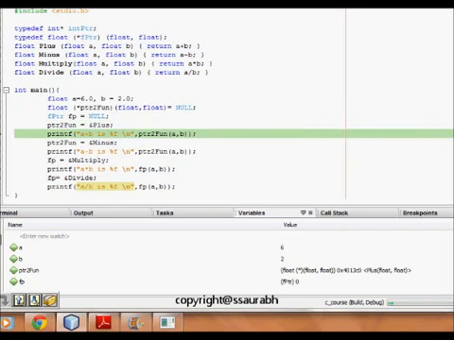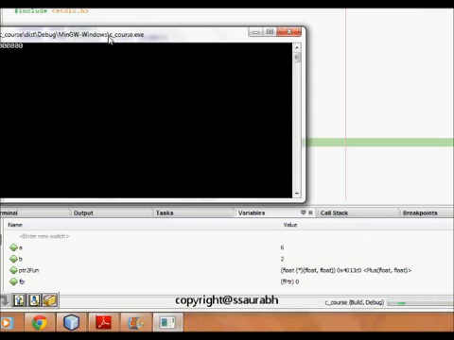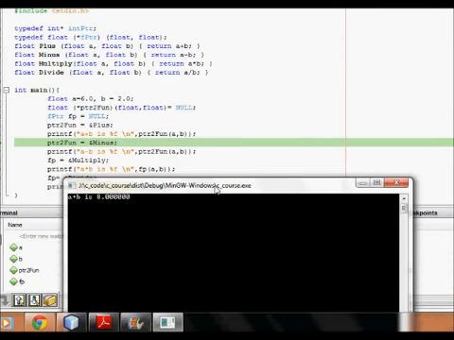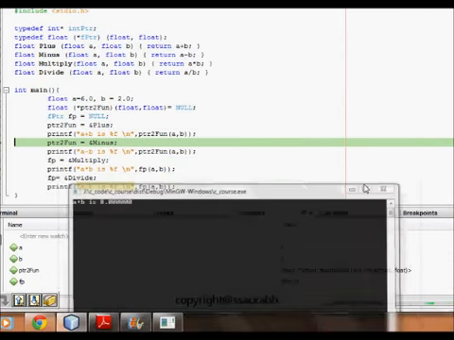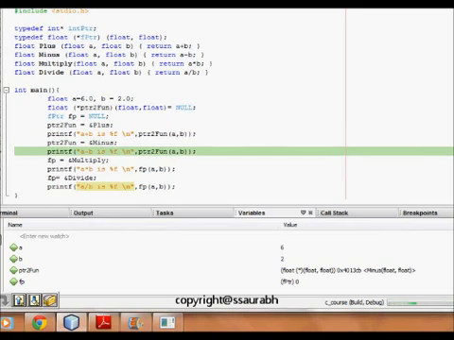Let's see the output. A plus b is 8, so after calling the first one it returns the addition of them. Next, the pointer to function is now minus, which is shown here.